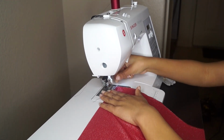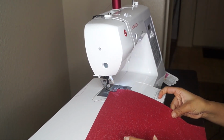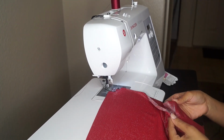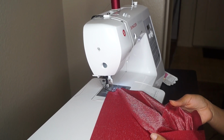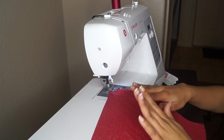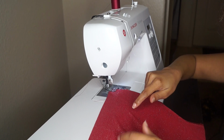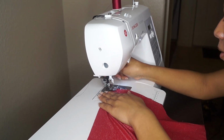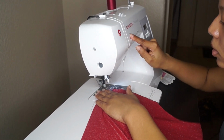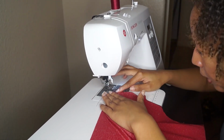Next, you will begin sewing your gown together. Okay, so what I do want to let you know is you need to make sure you have right sides together. And again, with the fabric I'm using, you can't really tell, but this is the side I prefer to have on the outside for me. But right side together. So this is the outside of my dress. I mean, sorry, no, this is the inside of my dress. It's important to back stitch too, so make sure you're getting that done.